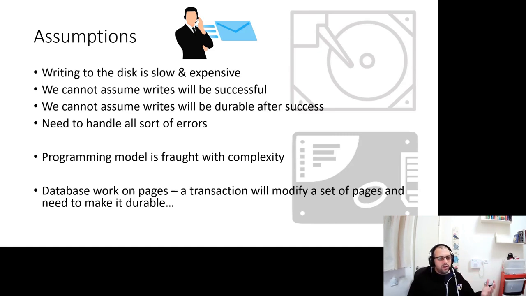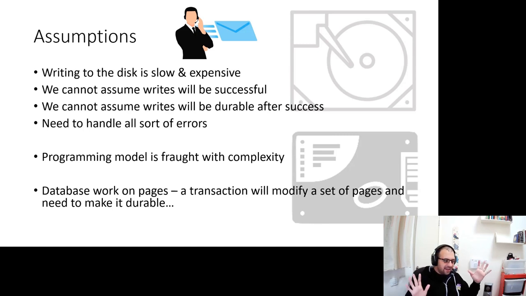Now, I cannot assume that a write to the disk will be atomic, even if I'm writing just a single page. If I'm writing 4 kilobytes, the underlying disk may be working in sectors of 512 bytes, and they don't necessarily have to be atomic. For that matter, I don't even know that a sector write is atomic. So we cannot assume basically anything. And we have to handle all sorts of really nasty errors. I wrote to the disk successfully, then I closed the file and I failed to close the file. So, as I mentioned, writing to the disk is hard. Don't try to do that.